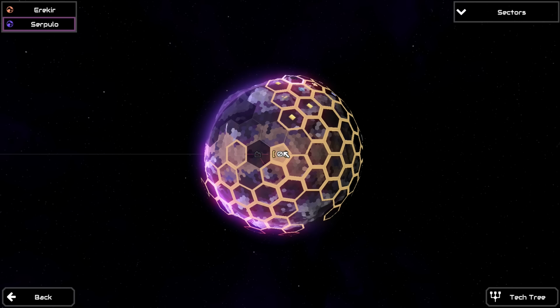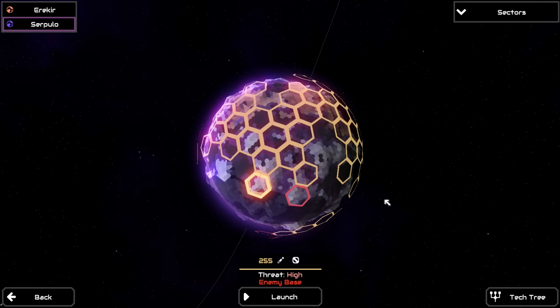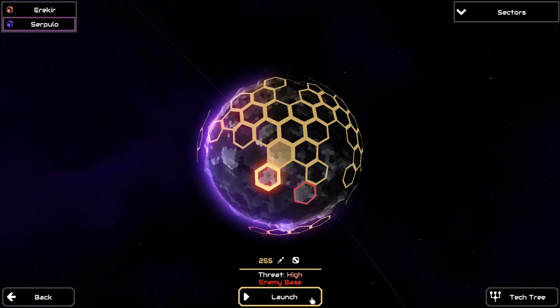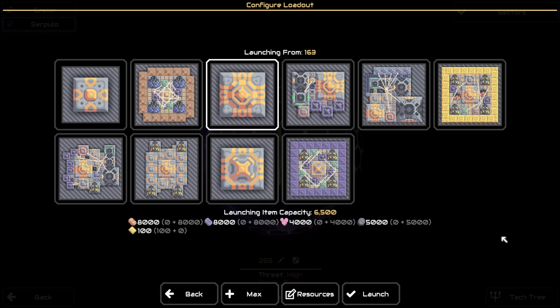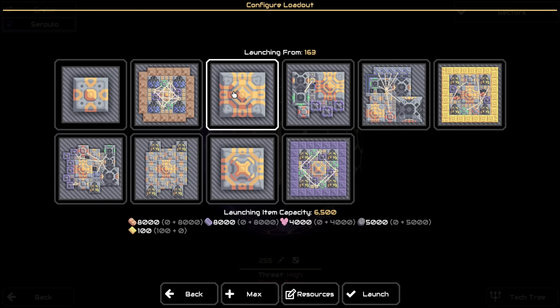Okay, that was easy. That was the medium base, though, so that was to be expected, right? Next up, we're going to 255, which is a high threat base, so it's going to be a little harder. Alright, resources have been acquired. We are launching over to 255. This is a high threat base, and let's go.